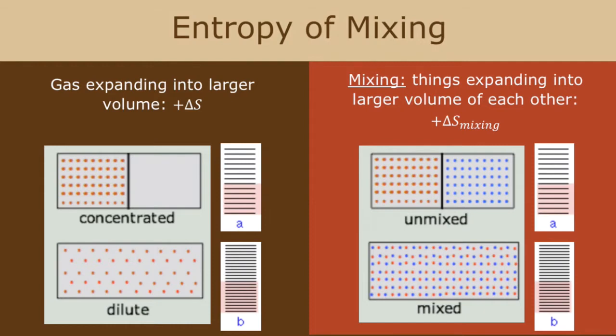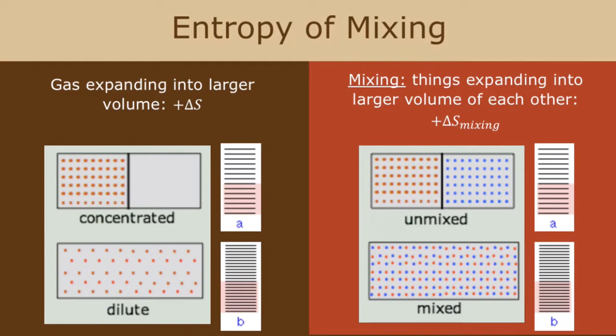And next to those pictures, where it says A and B, we have the energy level diagrams. And when we learned about entropy, we said that if something spreads out into a larger volume, it has more energy levels accessible or available, and the molecules will start to occupy all those different energy levels. They can have different momentums, which allow them to occupy those levels.